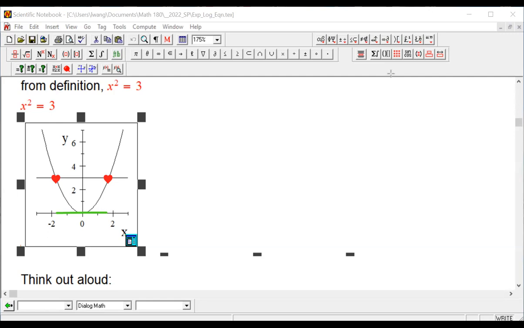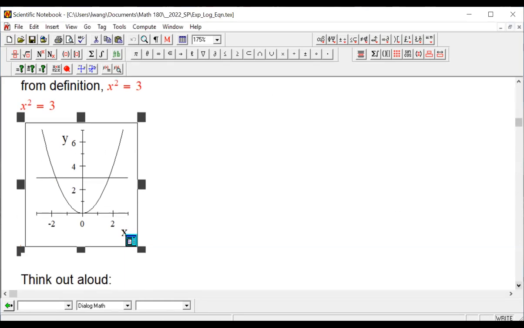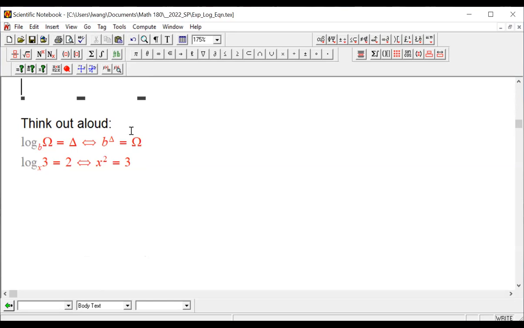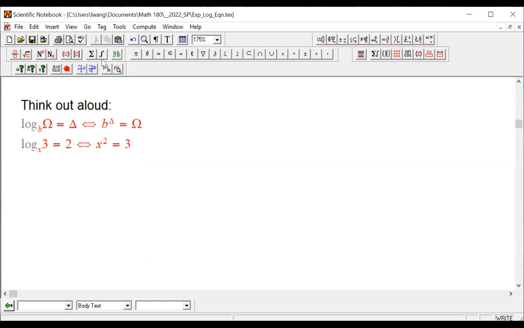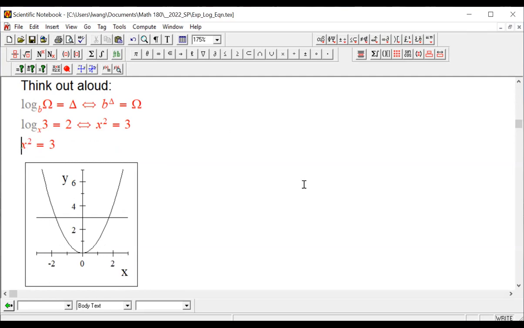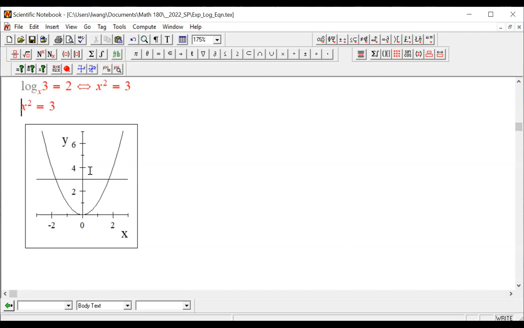So next, we're going to use our algebraic method. I will show you at the end how we're going to approach this. I'll put all of these as think out aloud. So we don't need this anymore. I will show you later. Just after we're done analyzing, think out aloud, we know there are two solutions.